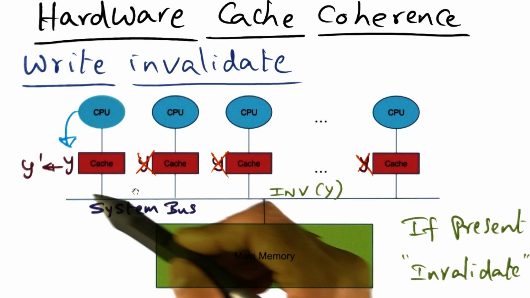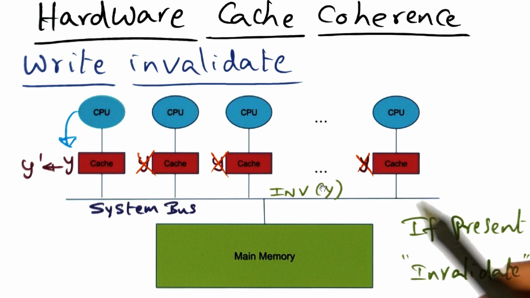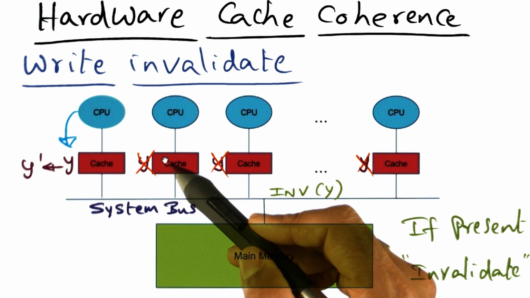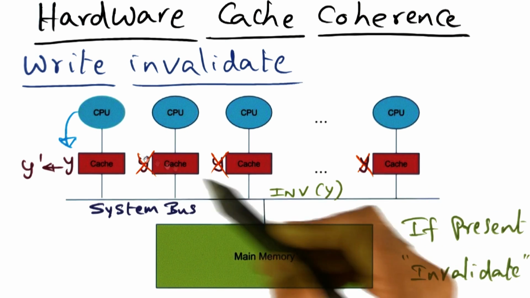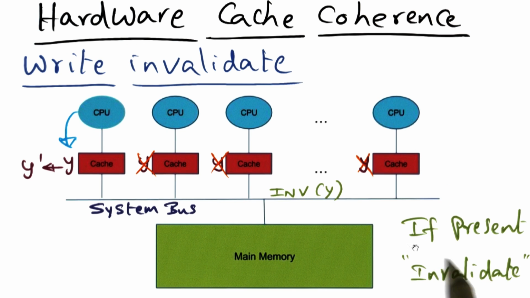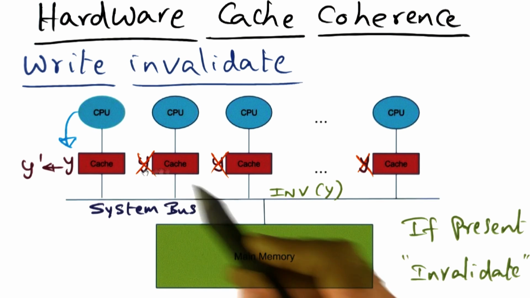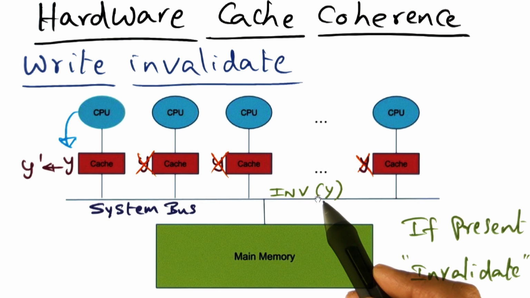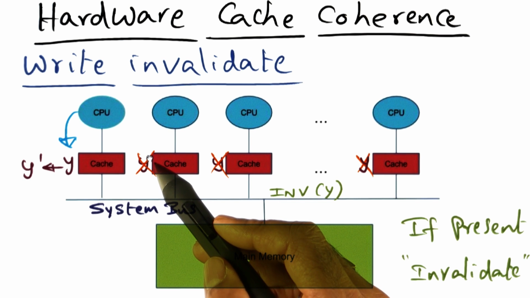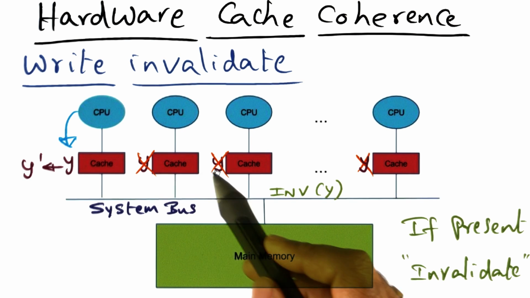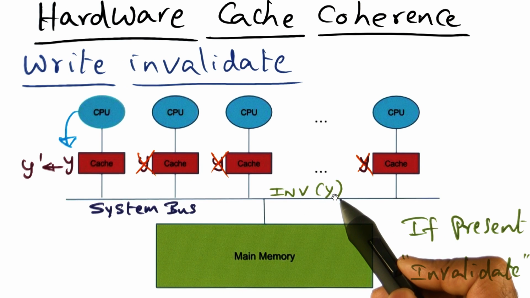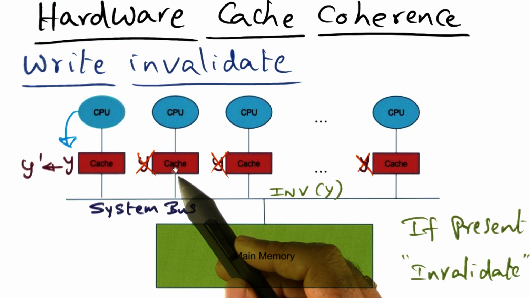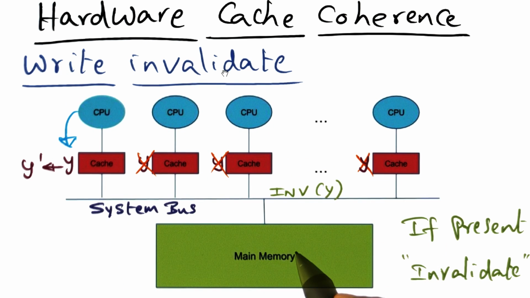And in this case, if an invalidation signal goes out for a particular memory location Y, then each of these caches is going to say, do I have that particular memory location? If I do, let me invalidate it. So that particular memory location gets invalidated. If you don't have that memory location, ignore it, right? You don't have to bother. But if you happen to have this memory location cached in your private cache, and you observe an invalidation for it, you go ahead and invalidate it. That's what is called the write invalidate cache coherence scheme.